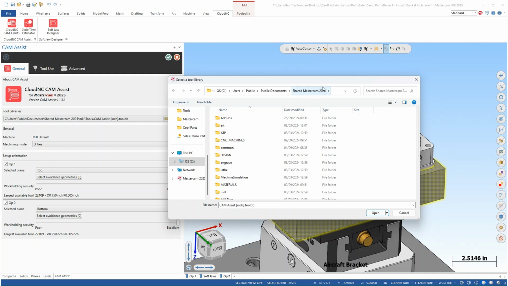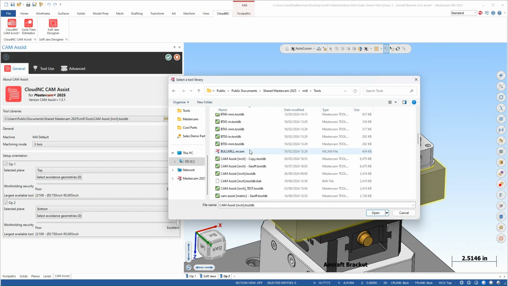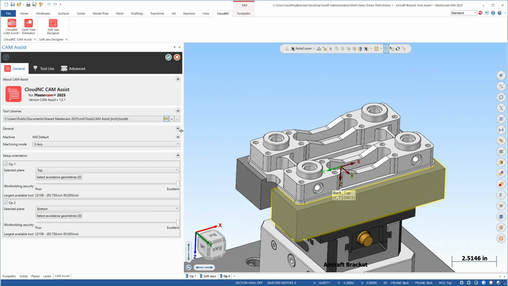If you're using 2024, it'll be in the 2024 folder, and then tools, mill tools, and Cam Assist. So we can also add in additional libraries if we need to. So if we want to add in another one, we hit the plus sign. And then if we want to take one off, we use the minus sign. We have to keep at least one in there, so I can't actually minus this one off.